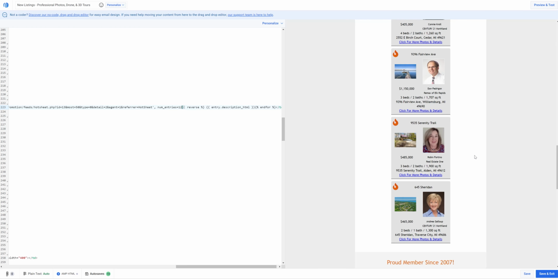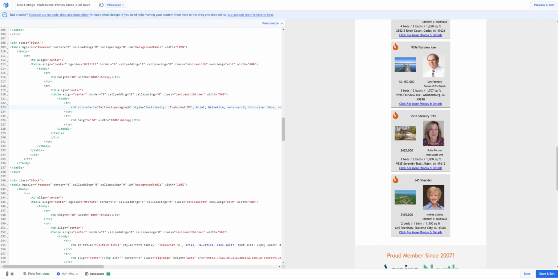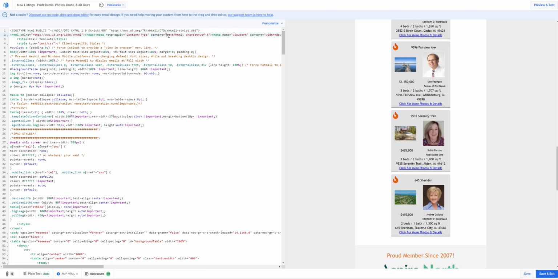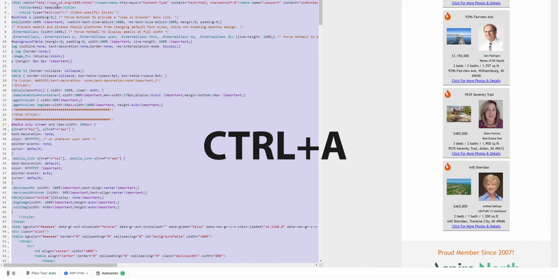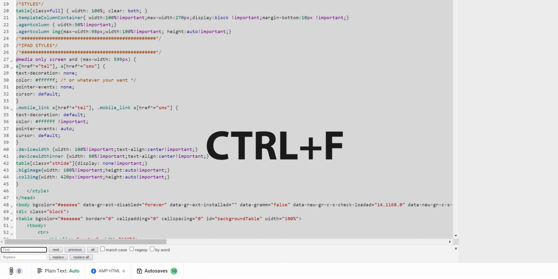That looks familiar, okay? A real easy way to find out where that is in the code is just to use control. So click in the code here. Let's go to the top, click in the code, then hit Control A for select all, then Control F for find. See that right down here that popped up? I'm going to find reverse, and I'm going to hit next. Boom.